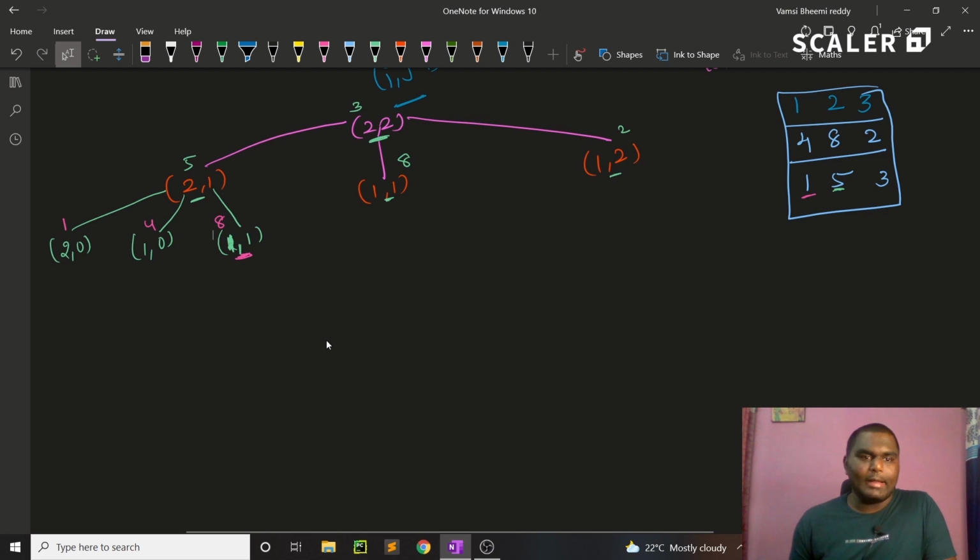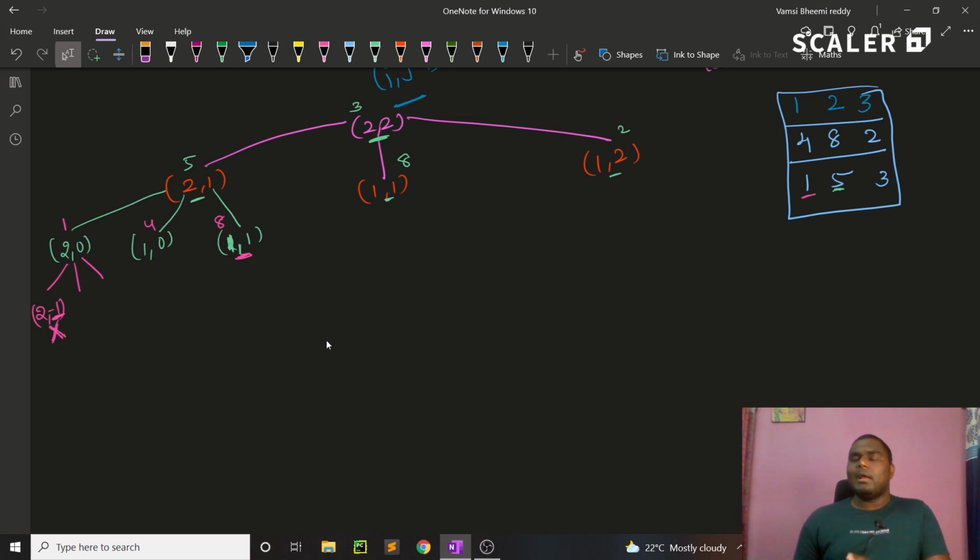Like, expanding on this 2 comma 2, it is going to be 2 comma minus 1, which is not valid, because we don't have any index with minus 1. So we will return a big number.